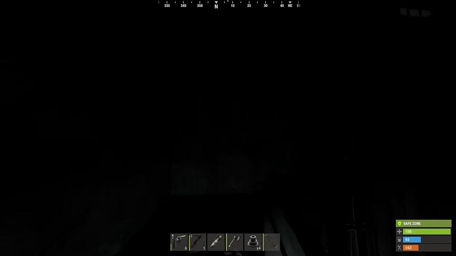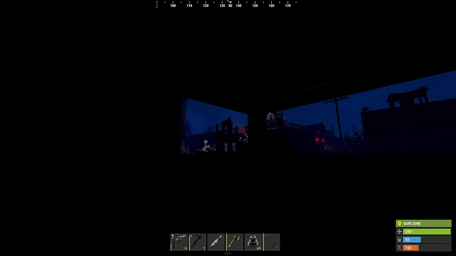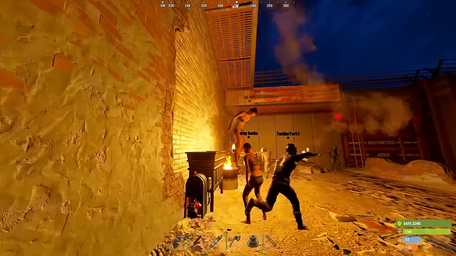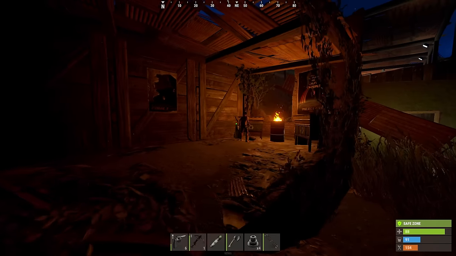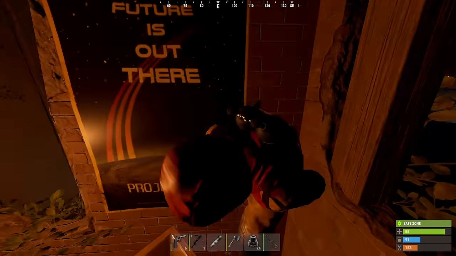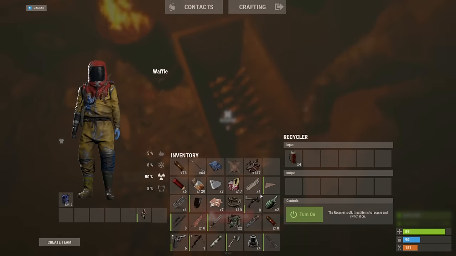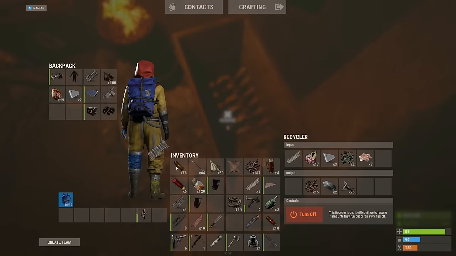And after all of that, I finally made it to Outpost. Now I got there at nighttime, but Outpost was completely filled with people. Every recycler was taken, and I basically had to wait for my turn. And I have a shit ton of components that I can recycle, so this is gonna take me a while.